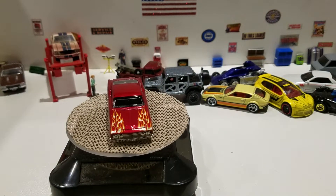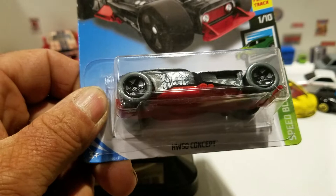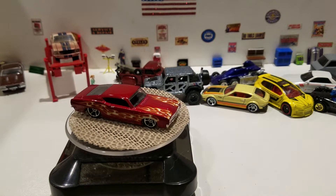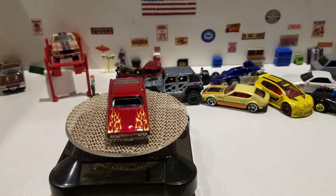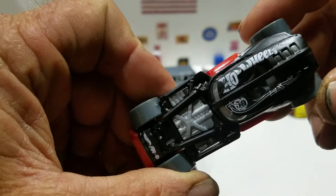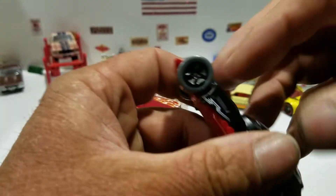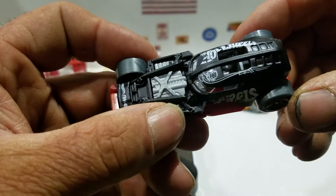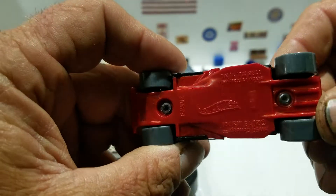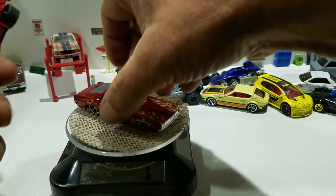And then I picked this one up — this is the Hot Wheels 50th concept from Speed Blur in black, the Hot Wheels 504. I guess this is a real car that they made. Pretty interesting model — it says Hot Wheels on the roof, unusual motor in there, red plastic base, and you got these gray tires. Pretty interesting model.